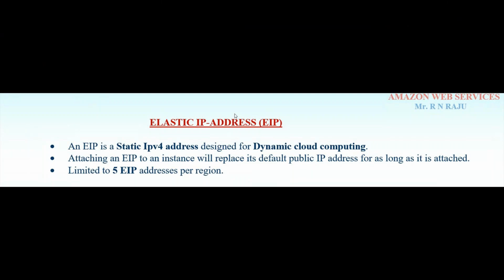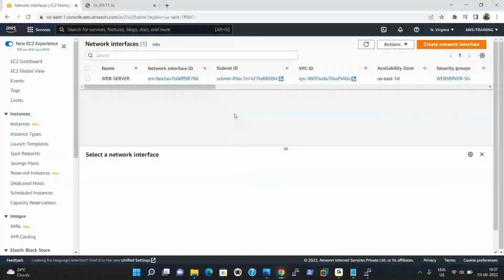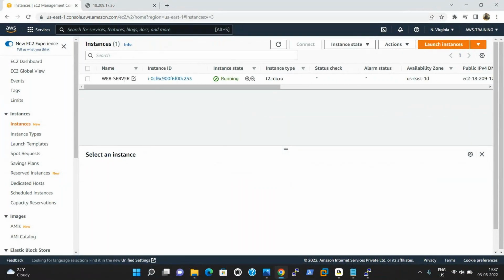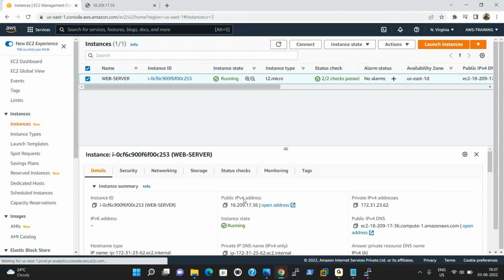But my requirement is I want to dedicate one IP address for the instance, because this instance is a web server. Every customer connects to this instance every day with this IP address only. Many people connect and manage this instance with this IP address.